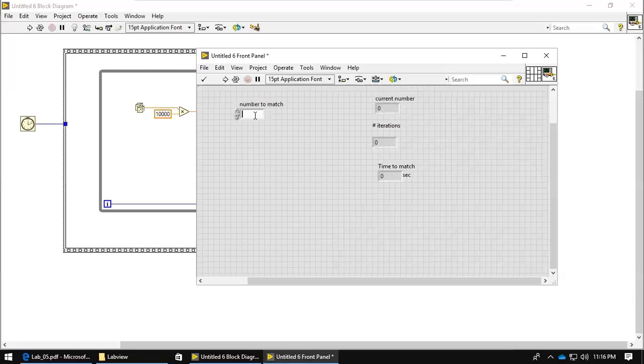So let's say if I have entered this value as 50. Okay, so it took so much time to generate the random value.